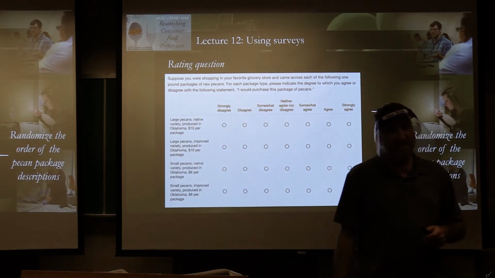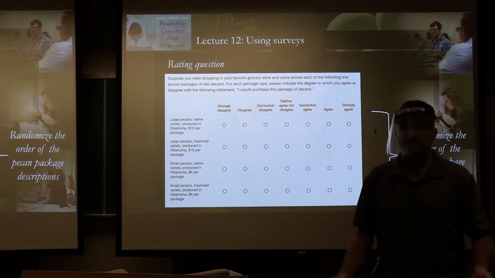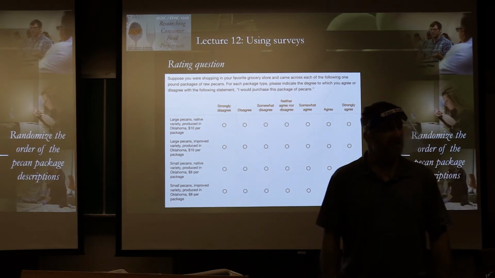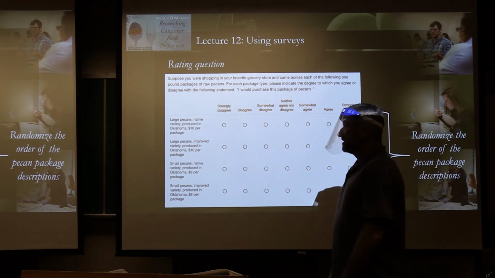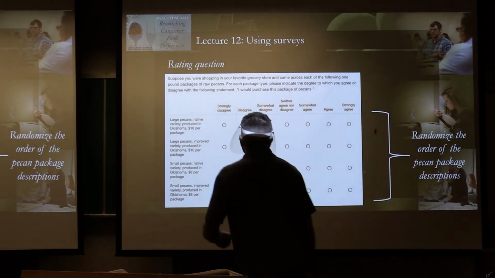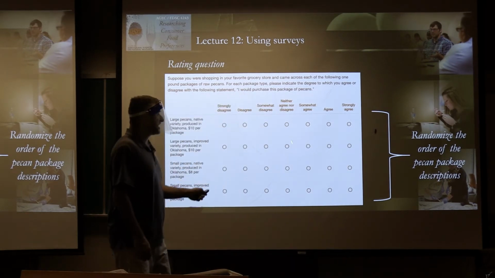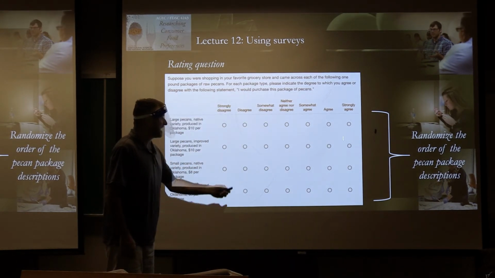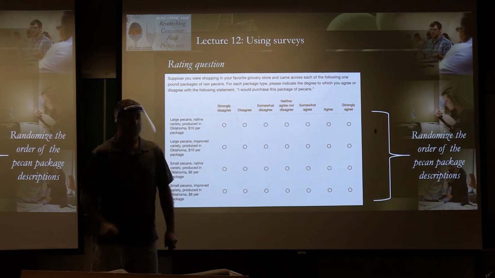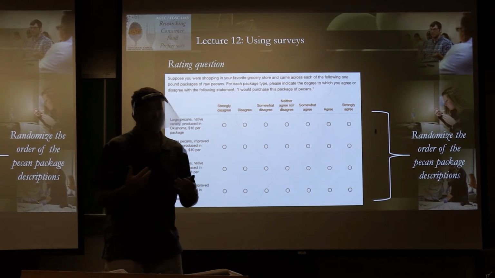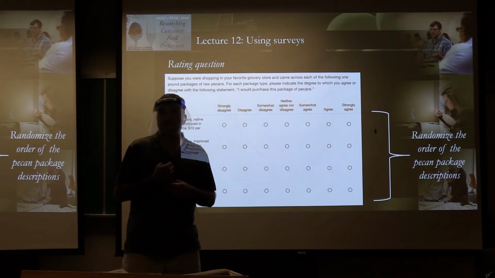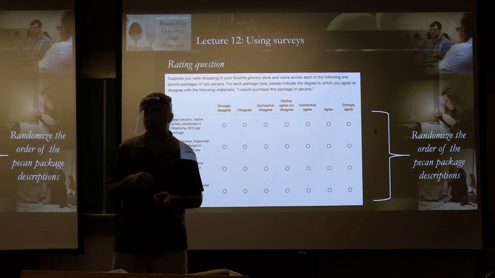Now, one kind of problem you can have with this is it can be easy for people to kind of be lazy and just kind of give the same score to everything. You know, they look at this and they say, well, I just kind of like it all the same. And maybe in reality, they somewhat agree to everything, but they don't agree to everything. They really do like, some attributes really do matter more to them, but not so much for them to give a higher score to one or another.